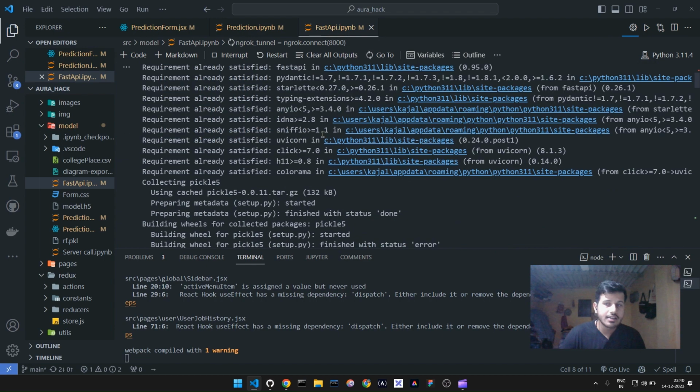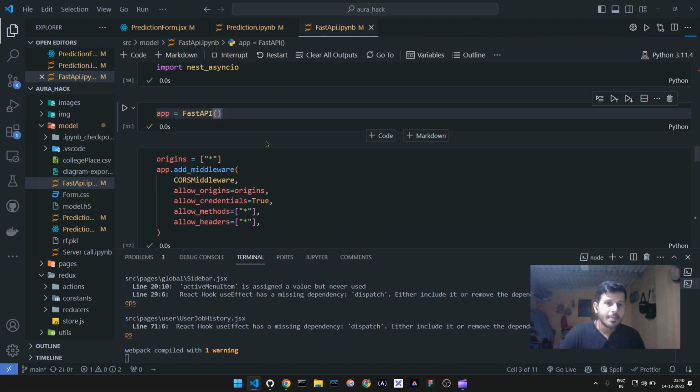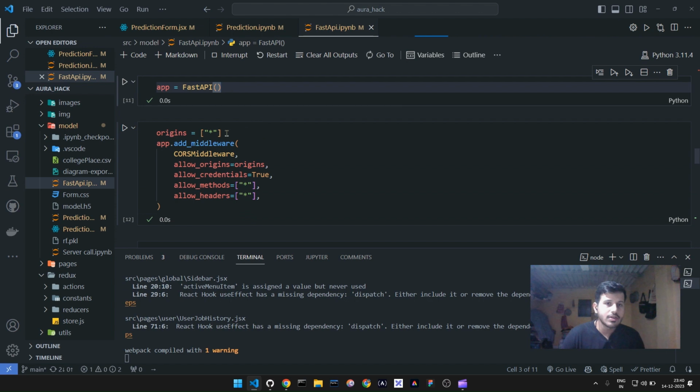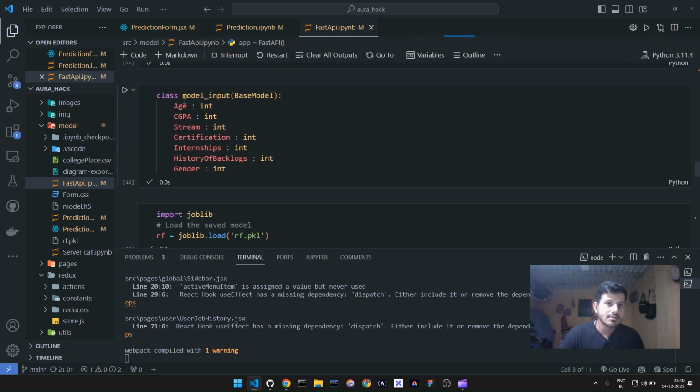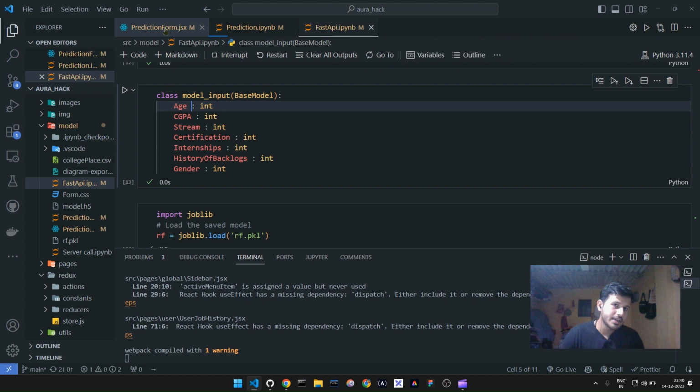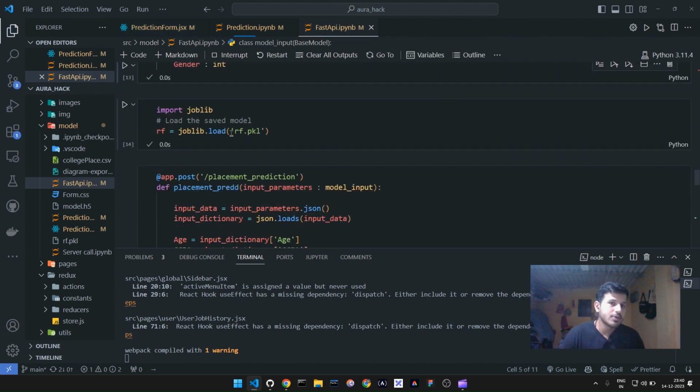If you can see here, let me show you. We have created an instance in which we have created a FastAPI app, so that this will be called upon later. Afterwards we have defined a class for whatever inputs we have to take, in JSON form, via PredictionForm.jsx from the front end, and then we have loaded the pickle file.